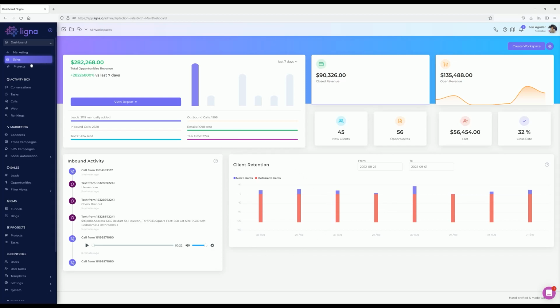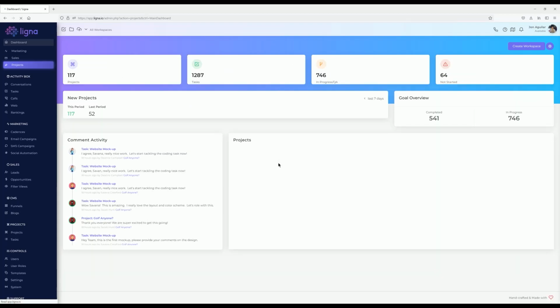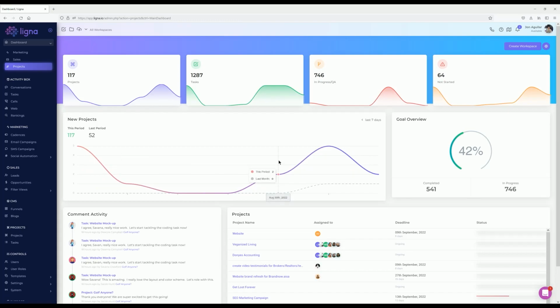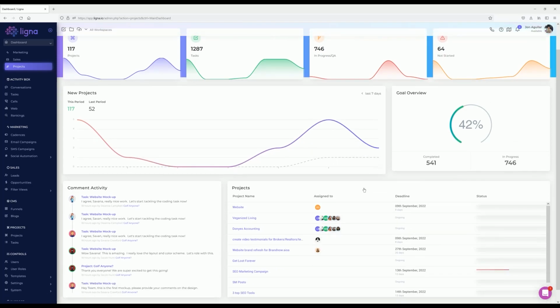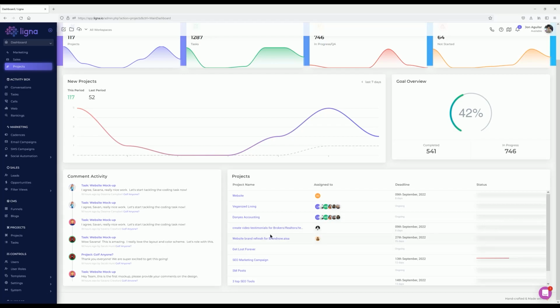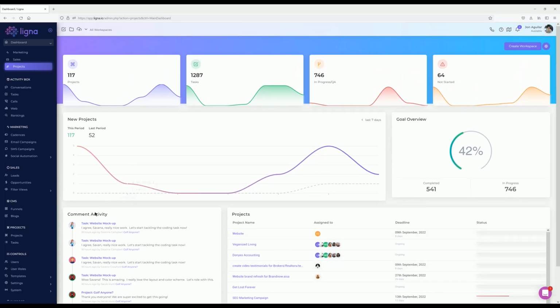We have a projects dashboard as well. This breaks down all your active projects, your current tasks, what's in play, what's in progress for whatever period you run this dashboard for. It also shows you what happened in the last period compared to this period, as well as a goal overview of what's been completed and what hasn't been completed. And just a good representation of the due dates of your active projects and all the common activities, so you can quickly access those projects or tasks directly here within the dashboard.